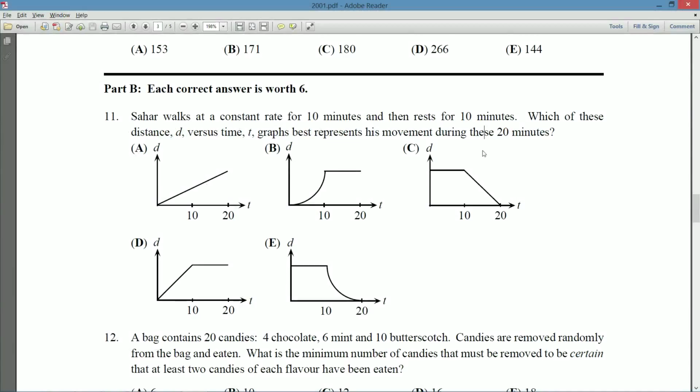So using our second piece of information, rests for 10 minutes, we were able to eliminate 3 of the possibilities. So at this point, if you didn't know how to finish the question off, we've narrowed it down to 2 possibilities. I would take a guess. Because with your question worth 6 marks, your chance of being right is 50-50 if you're just guessing between 2 things. So 50% of the time you'll get your 6 marks, 50% of the time you'll get no marks. So on average, if you guess on here, you'll be getting 3 marks. And 3 marks is better than no marks, and it's better than 2 marks, which you would get if you left it blank.